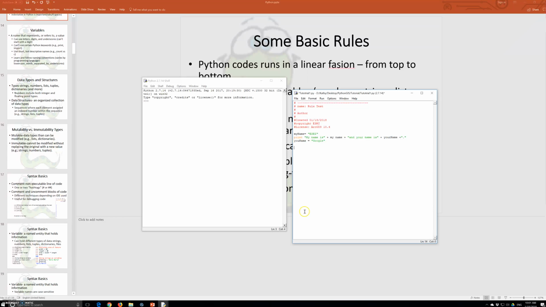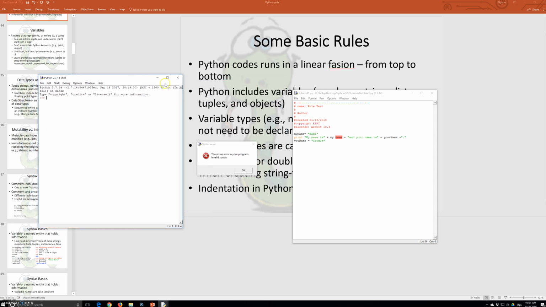So now I'm going to hit OK, and you always have to save it, and then you can run it. And here it says error. Why? Because my name is written like this.